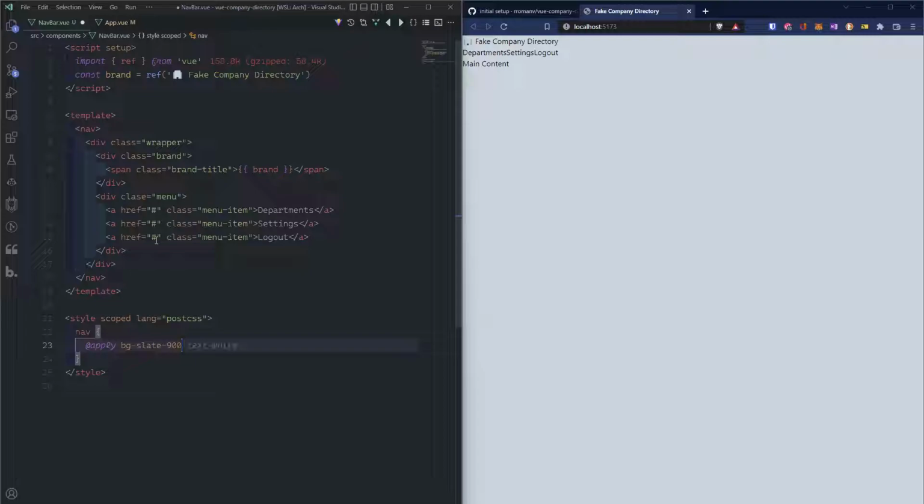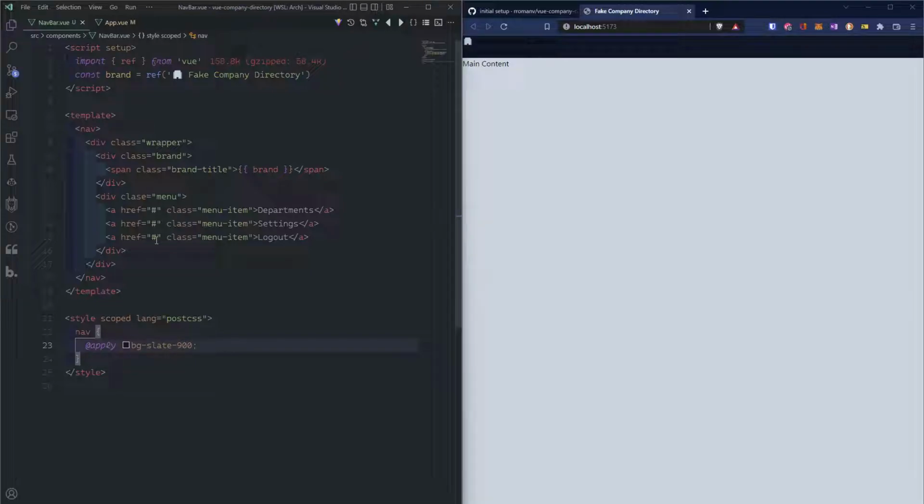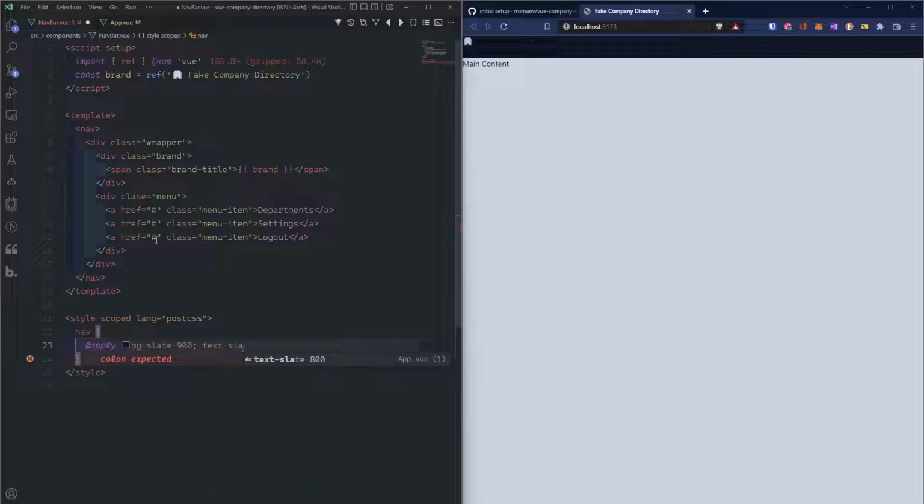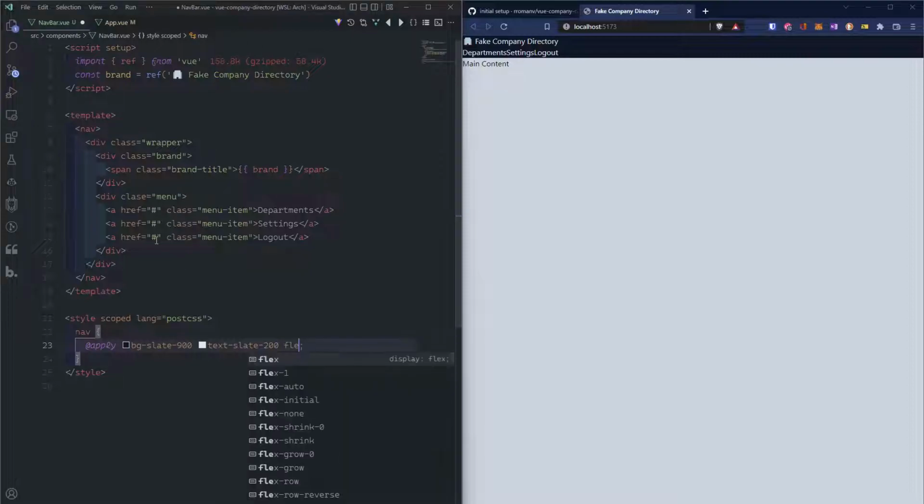I love that color. There you go. I will make the text a little clearer. Perfect. And I need this to be flex, and I need justify between. Yeah, items center. Yeah, I like it.